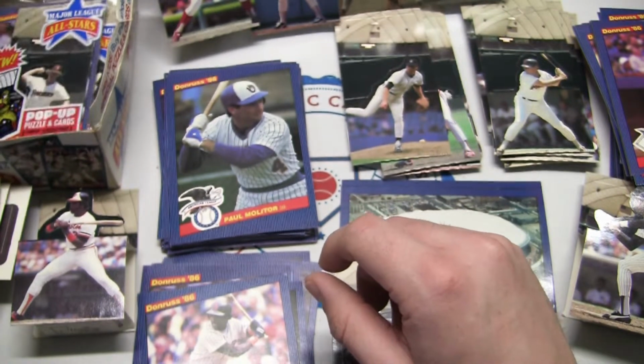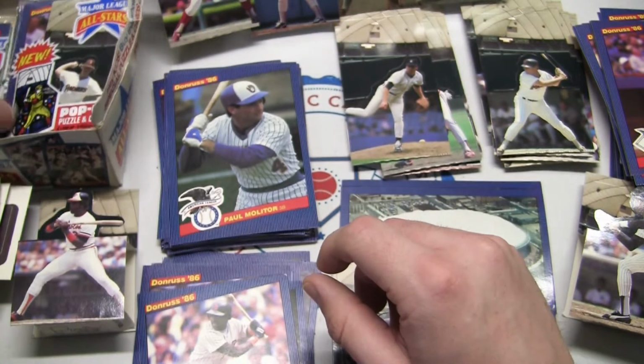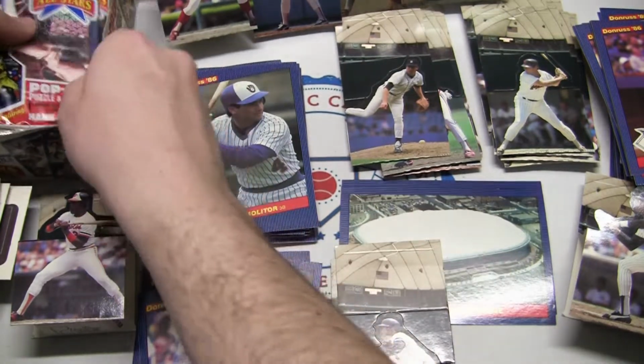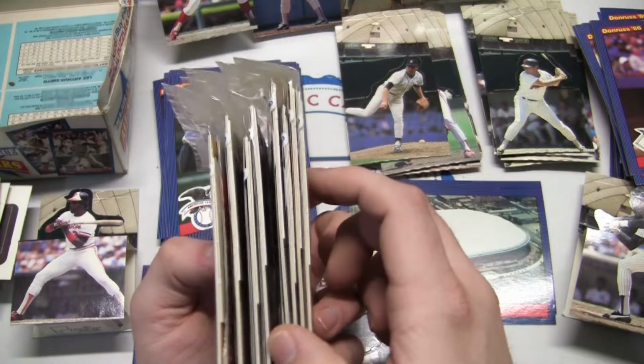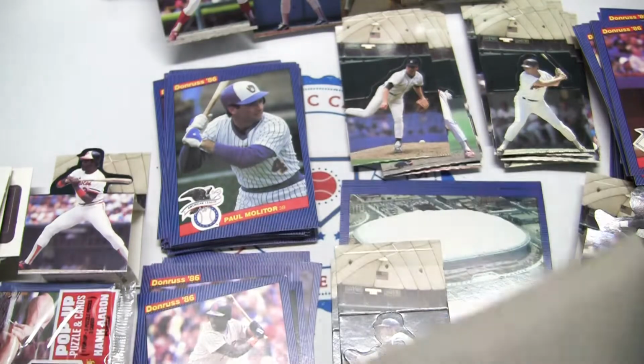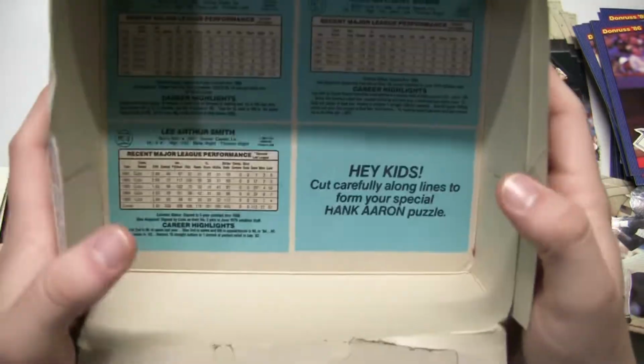So here we go. Let me get all these packs out. We can get this box out of the way. We have, looks like 8 left. 8 packs, 8 popcorn packs. Here is the bottom of the box.